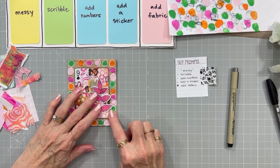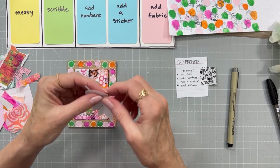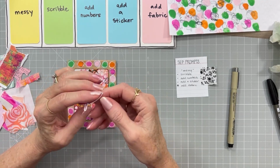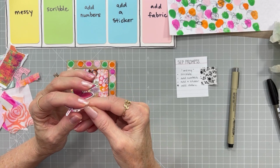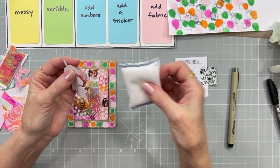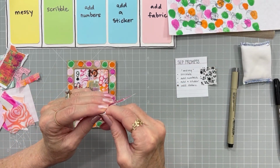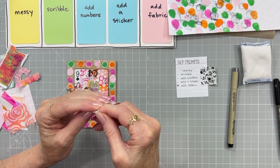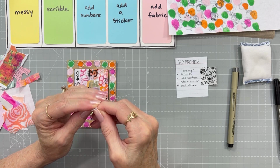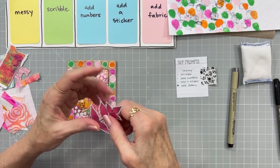I'm gonna have it off of just a tiny bit here and here. So to keep those leaves from being too sticky, I'm gonna kind of dust them with my little embossing powder bag. You can use baby powder or anything like that that you have. I'm going to just dust those edges so that they won't be sticky since they're not going to be actually on top of the card.